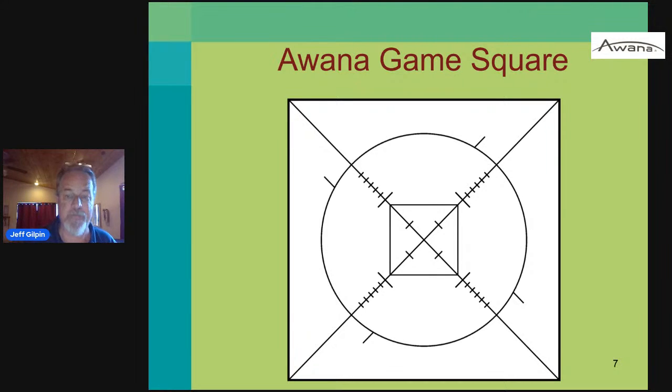So the more running, the better. And so there's 4 sides to it. The circle, there's some different places to put pins. And I'm going to talk about the rules for that here in just a minute, but that's the game square. You don't have to have all these things in there. All you really need is a square, and you need a spot to put these pins here and the scoring pins in the middle.